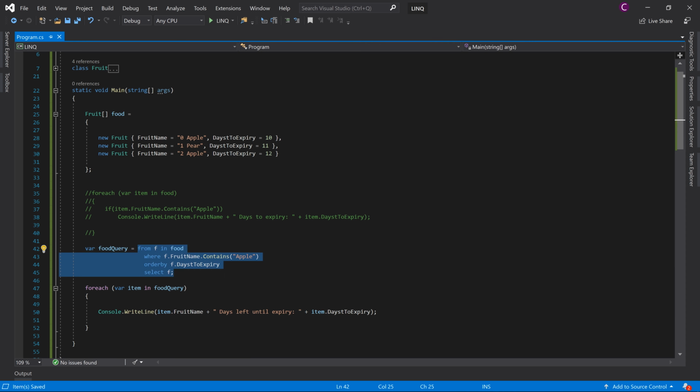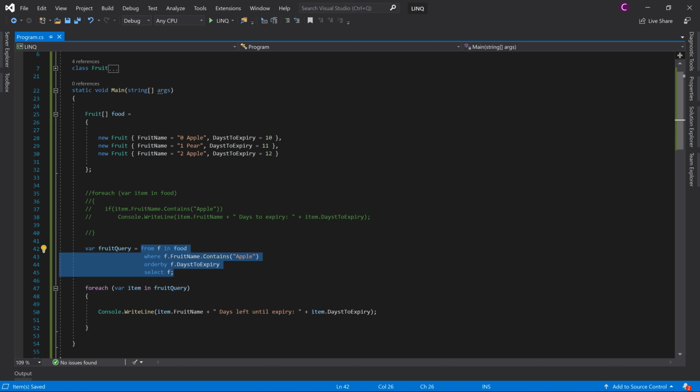So what this statement here does is it creates a collection and stuffs it into, at this point here, we've got food query. Well, this should be fruit query. So fruit query will be the resulting collection from this search query. So it will store it in that. So what we're doing by that already is we're creating a new collection. So that part of it's kind of handled.